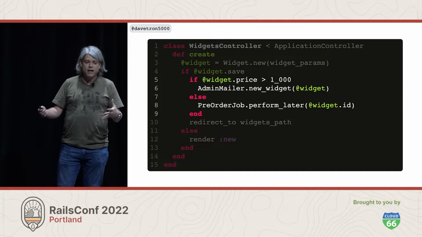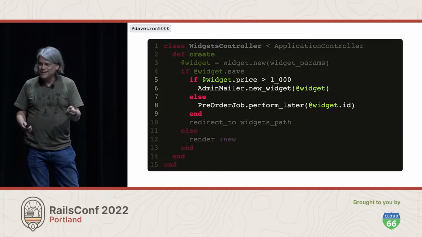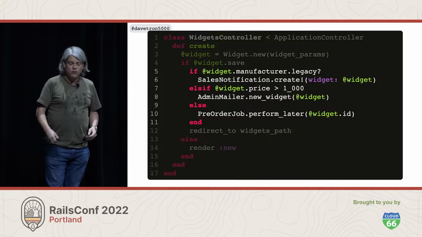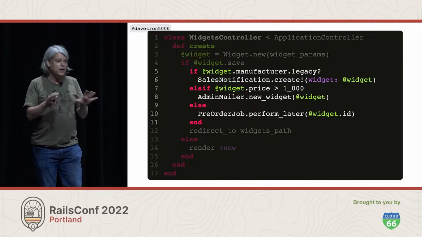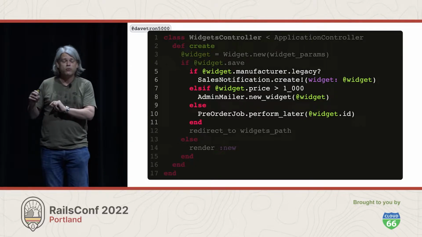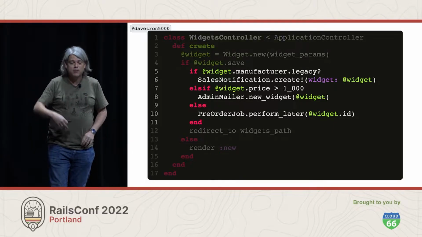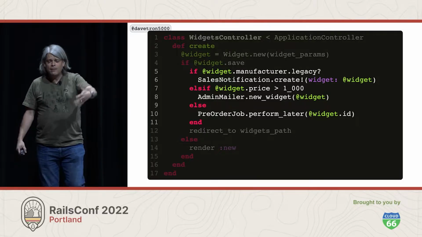We're the biggest widget company in the world. We're the W in FANG, but we used to be a startup. And when we were a startup, we had to work hard to get manufacturers on our platform. So those manufacturers we call legacy manufacturers. If they make a widget, they don't do any of this. They do something else. We have our white glove salesperson handhold them through a process. So to do that, we put a row into the sales notifications table, and something else somewhere will figure out what to do.